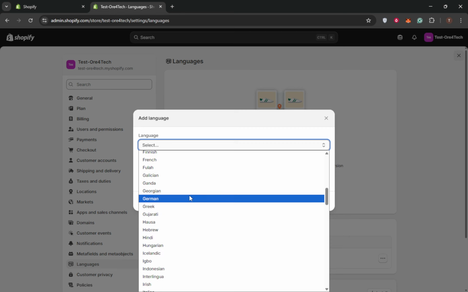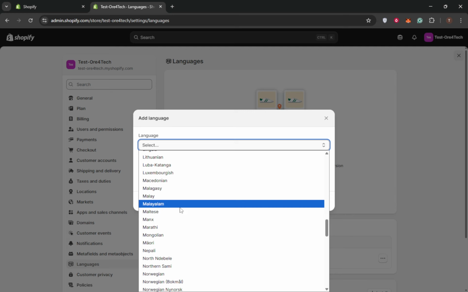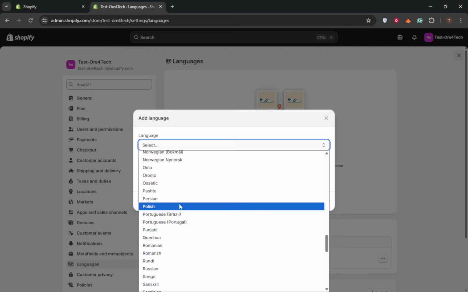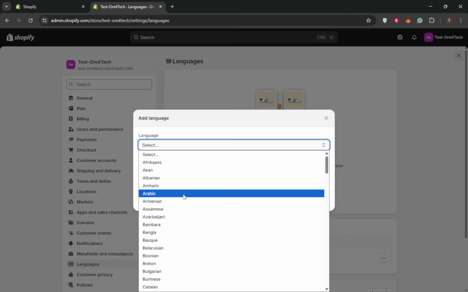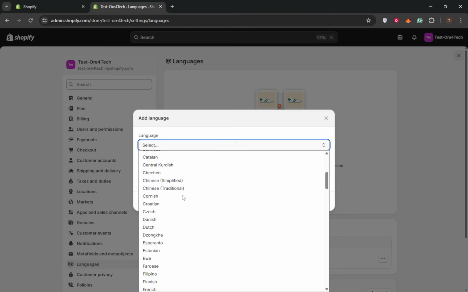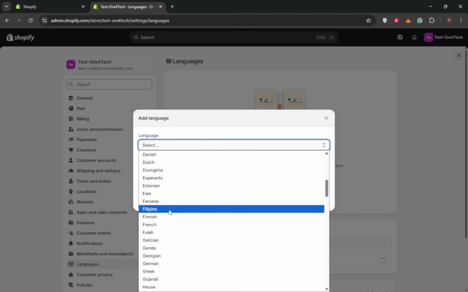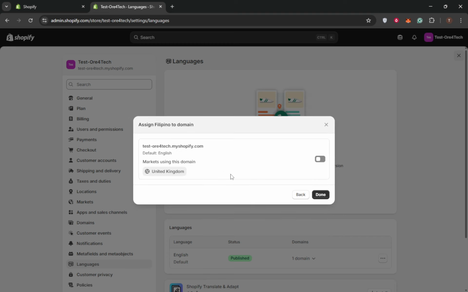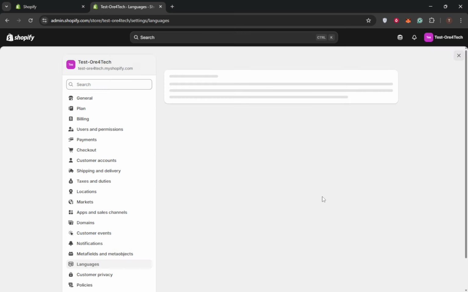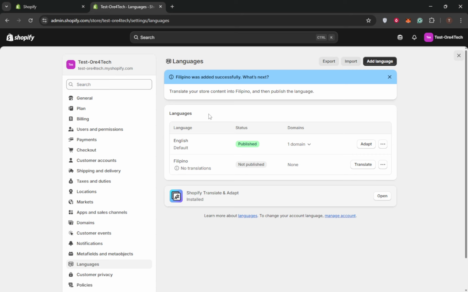Next, use Shopify's Translate and Adapt app, or another translation app you prefer, to add translations for your products, pages, collections, navigation, and other content. The app helps you enter or review translations so your product titles, descriptions, and policy pages appear properly in the language you just added. If you already have translated text, you can align it here. If not, you can create translations directly in the app. Aim for consistent tone and terminology across your store so everything feels cohesive to shoppers switching languages.